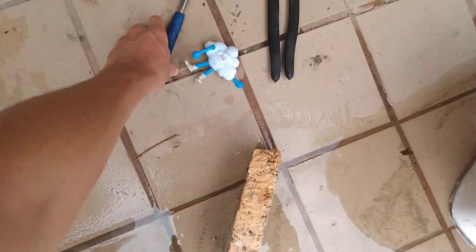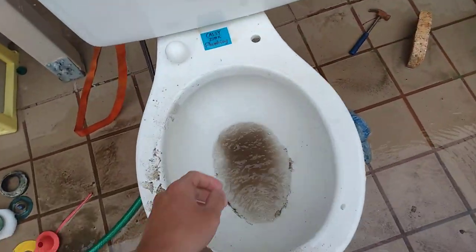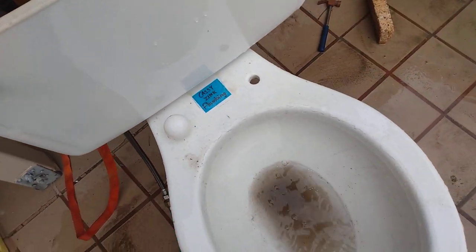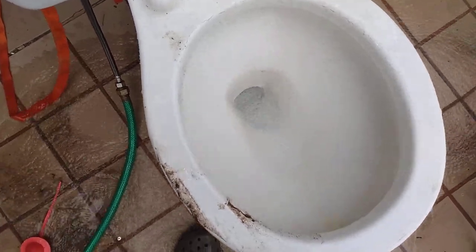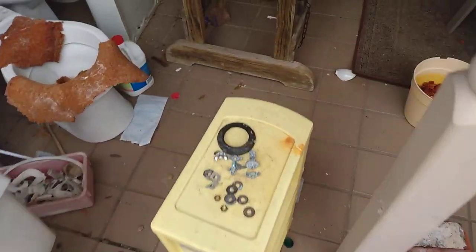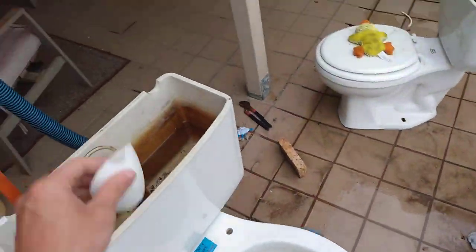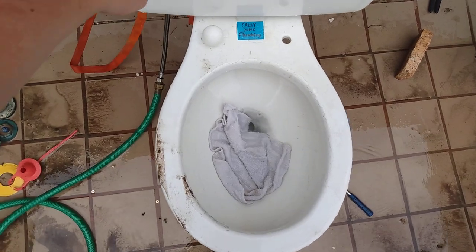Now it gets two taps. And I might as well do a dirt test for the second one too, just to see how it does. But it doesn't deserve to be clean, so why am I doing that? I see a speck of dirt — it's going to get punished again with one hit. Looks like that did some damage. Maybe you should reconsider being a bad toilet. Shame. See if it can do better this time.